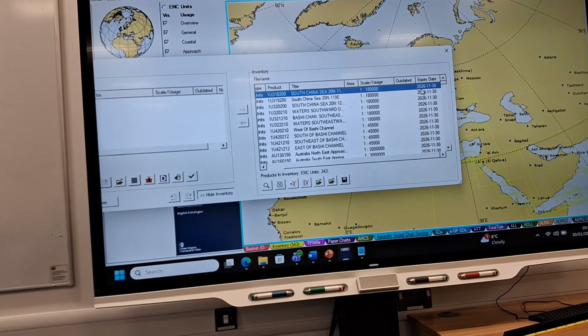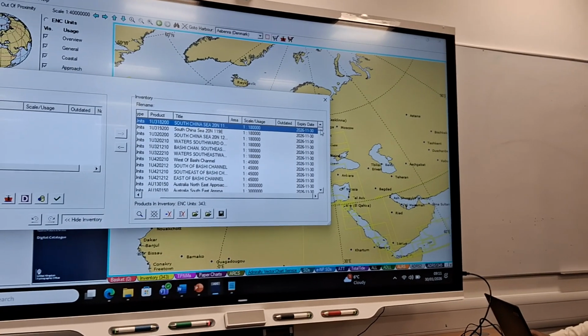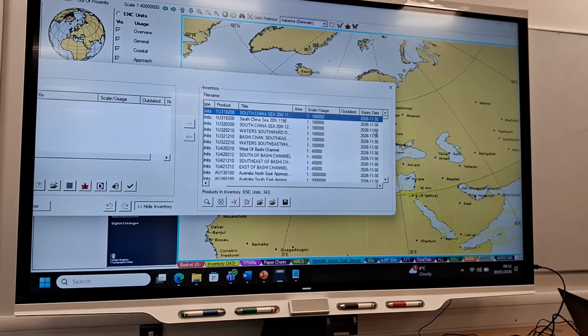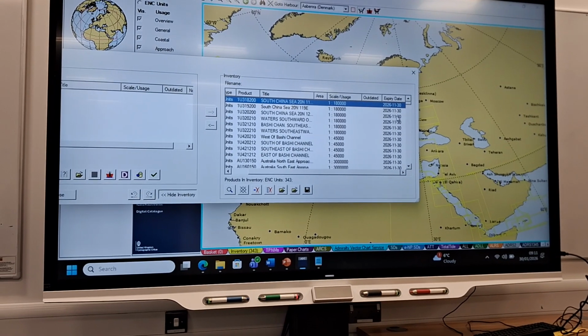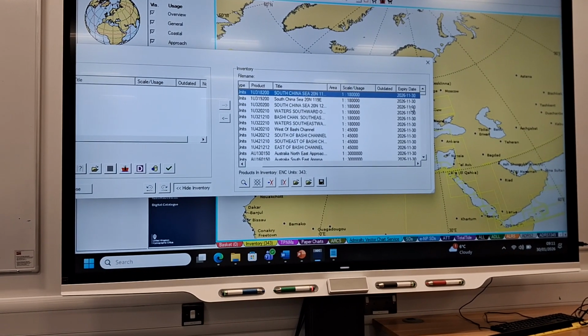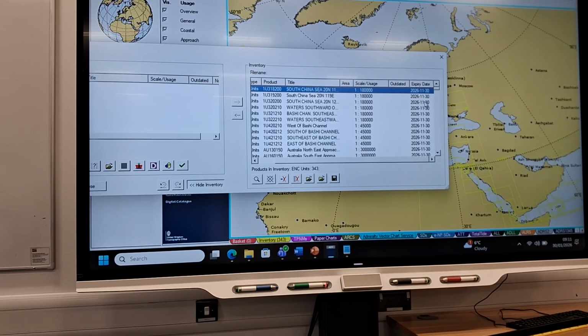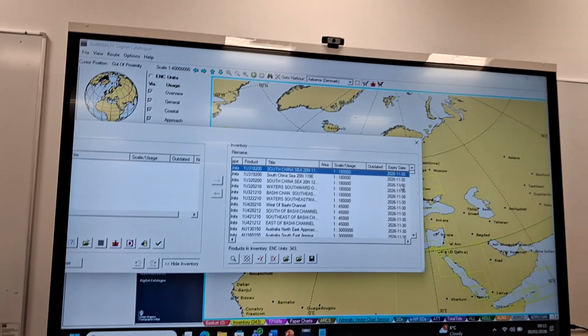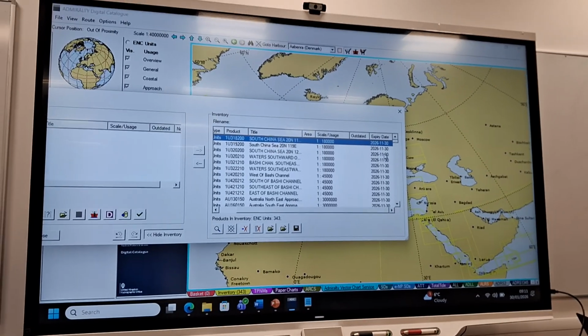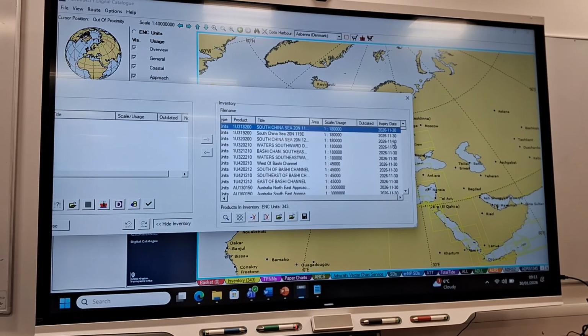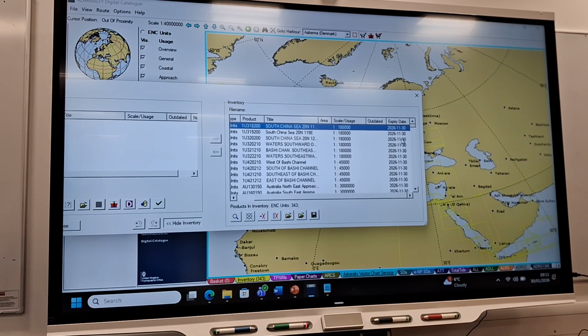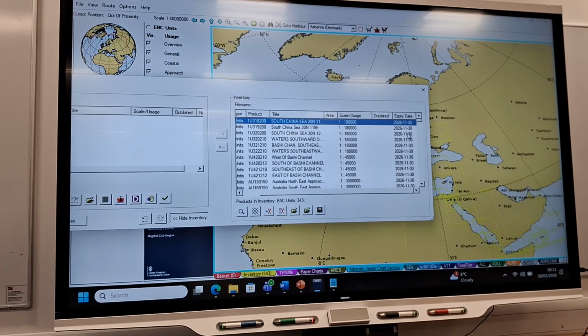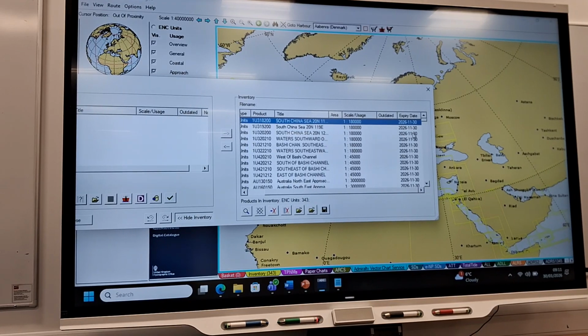Sometimes what could happen is maybe your route has changed. You already have 100 cells, but you are asking for 50 more after 2 months. Obviously those 50 cells will have a different date, isn't it? Because previously you got 100 cells, which is probably valid for 3 months or 6 months or 1 year.